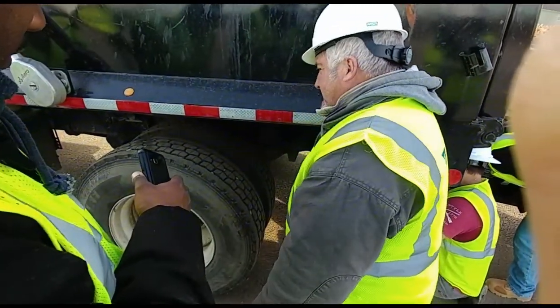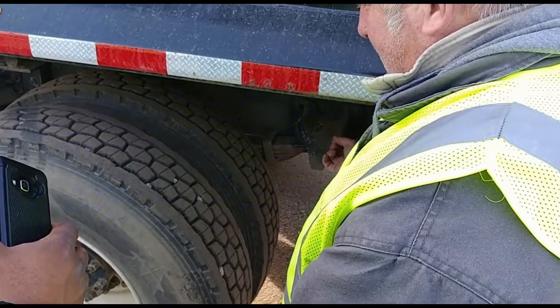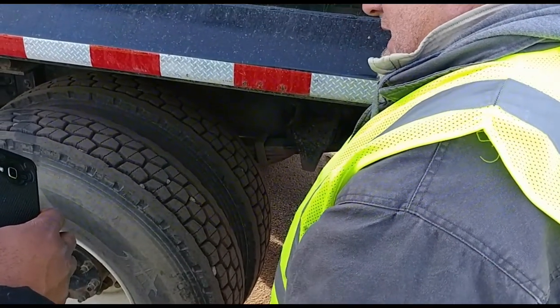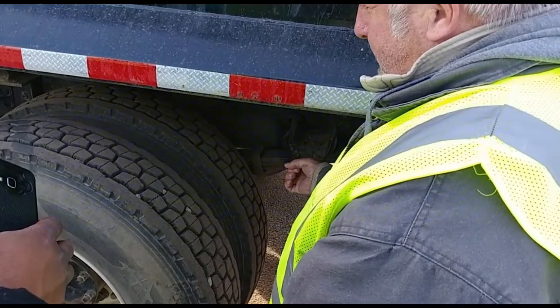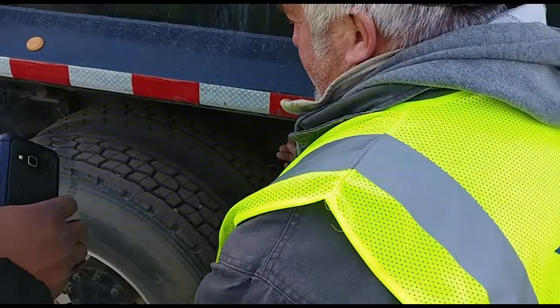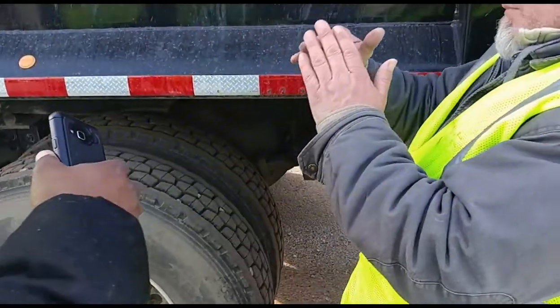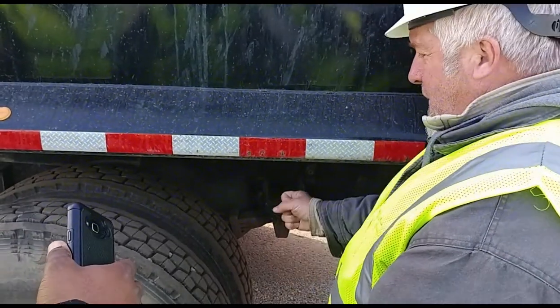I'm checking my brake chamber. It's properly mounted. No loose or missing bolts. It's in place and it's not leaking. My push rod and slack adjuster, they're properly mounted. The push rod is not bent. It's held on by a clevis and a cotter pin. The slack adjuster and the push rod form a 90-degree angle. With the brakes released, I cannot move it more than 1 inch.